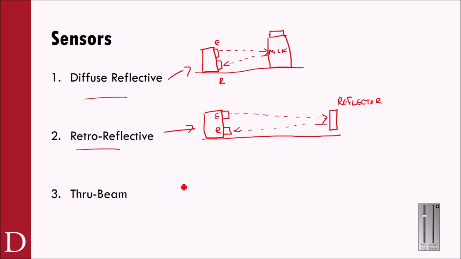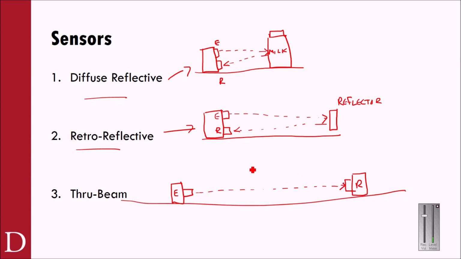And then the last one is called a through beam. Through beam's a little bit different yet, where we have an emitter and we have a receiver. And what we do is that emitter emits the light that is received over here. And probably the best example of this is your garage door, and as your car is coming in, right? Here's your car. Here's your wheels. You're driving in, you actually break that beam. Or better yet, a little kid comes walking through here as the garage door is going down. It's going to break that beam and send the garage door up in the other direction.